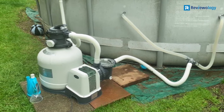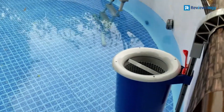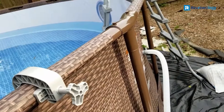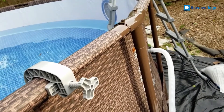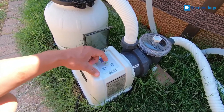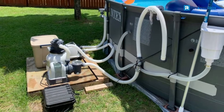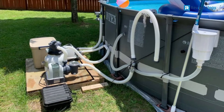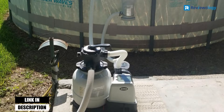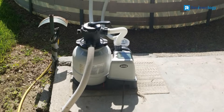Remarkably, it's a decently priced model, which makes it a desirable option. Of course, it has a powerful 0.3 horsepower motor, which is sure to make your pool sparkle in only a couple of hours. The outer casing of the unit is also durable. This unit features a 24-hour timer, which allows it to deliver outstanding results. Another remarkable thing about this unit is its 1,600 GPH pump flow rate, allowing the machine to clean your pool as quickly as possible. To boost your confidence, the company has included a 2-year warranty on this product.